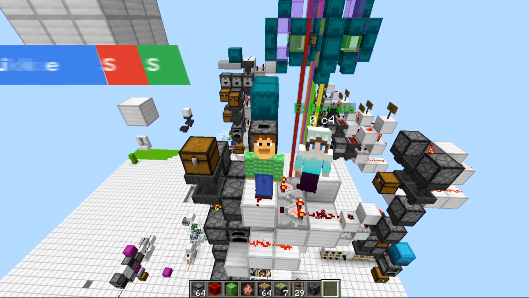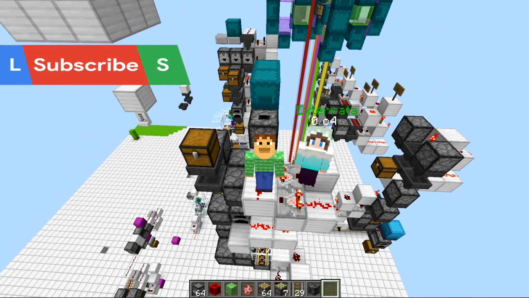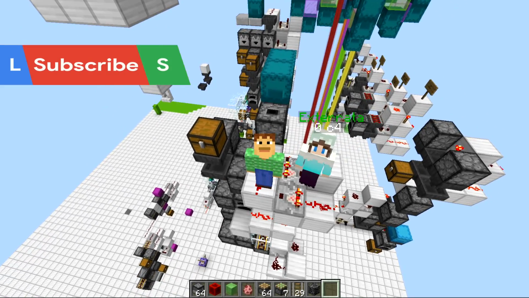Today guys, we'll be going over this little sorter that you guys see below us, which is capable of sorting pretty much every single item that comes out of a fish farm. This allows you to sort away the junk that you don't want and keep the stuff you do.